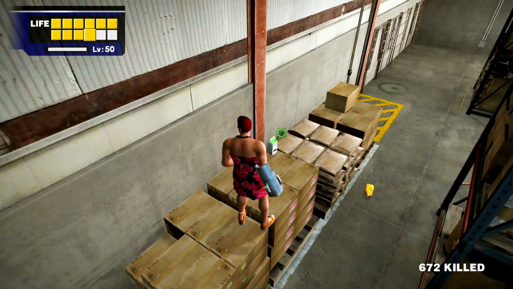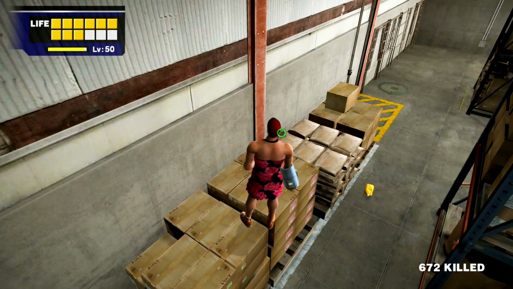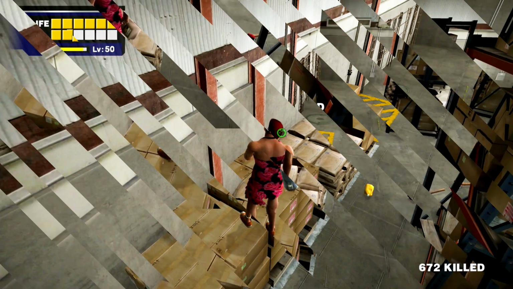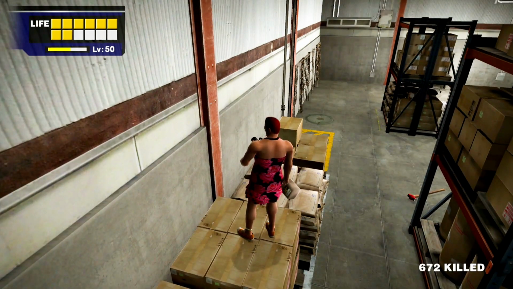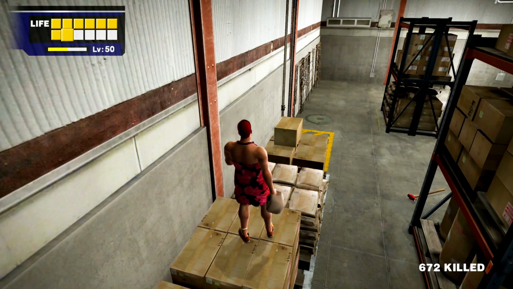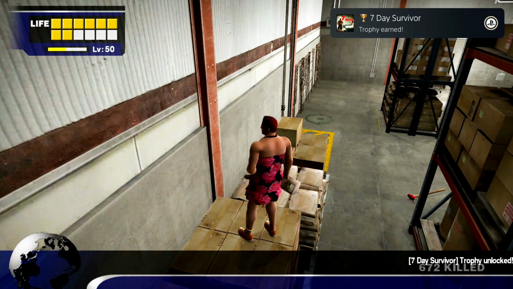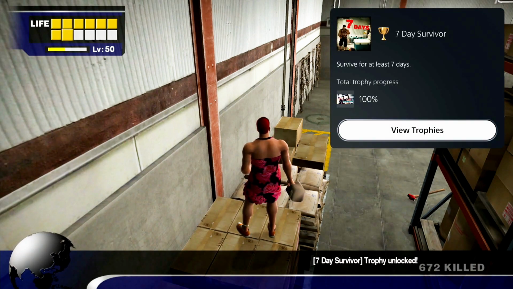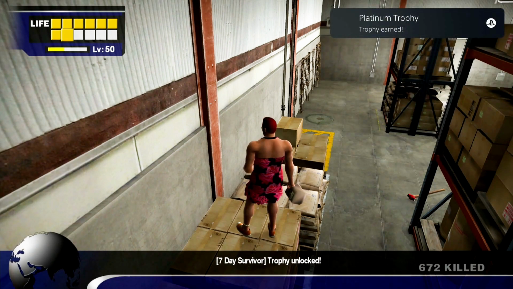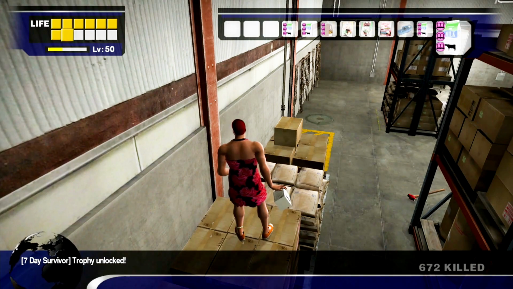I can't believe that you've got to leave the game on for 14 hours to do this, it's crazy. But as you can see, not much gameplay at all is required. So it's like 45 minutes gameplay, 13 hours doing nothing. So yeah, here we go, it's going to pop any second now. 7-day survivor, and there we go, and platinum shortly after. Yeah, 100%. Finally. There we go. Platinum trophy is ours.